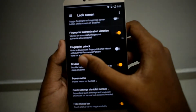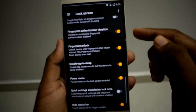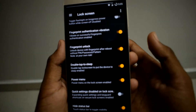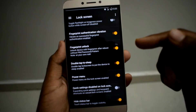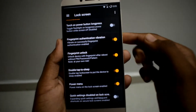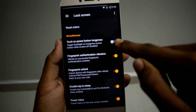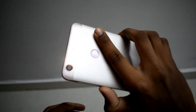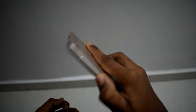You can hide the status bar on the lock screen by enabling this option. Double tap to sleep — if you double tap the lock screen it's going to sleep. Fingerprint unlock lets you unlock the device with fingerprint after reboot without needing a PIN or pattern first. If you enable this it will not ask you for a PIN anymore. Torch and power button is a very useful feature — if your phone is locked and you long press the power button it is going to turn on the flashlight, and if you short press it again it is going to turn off.